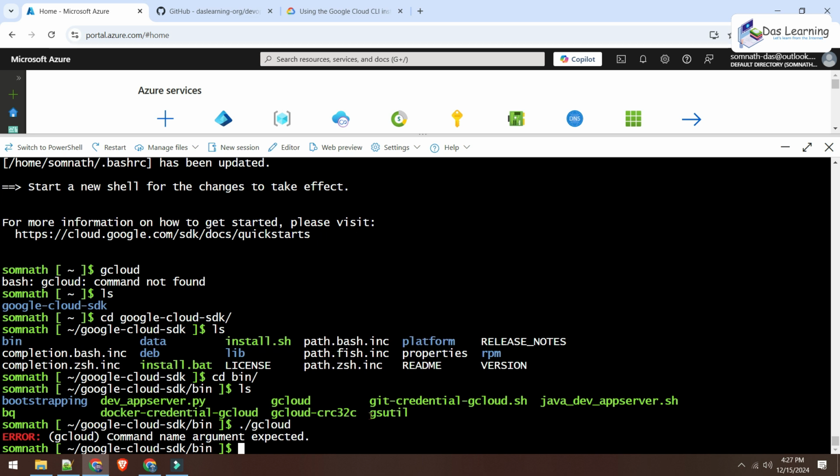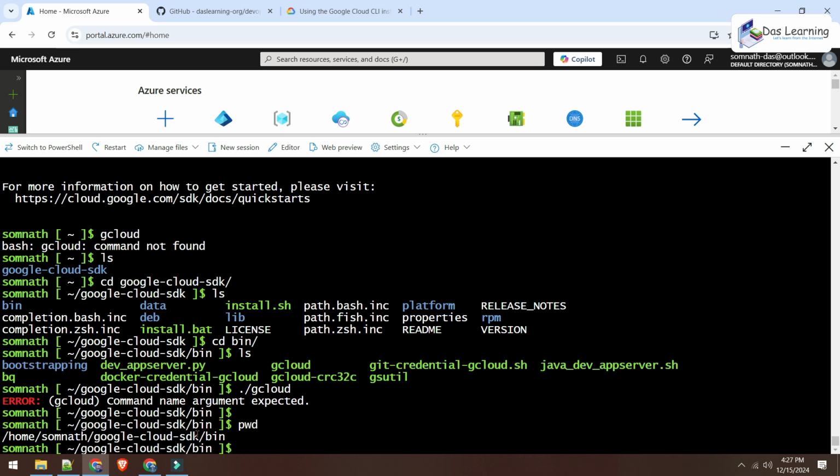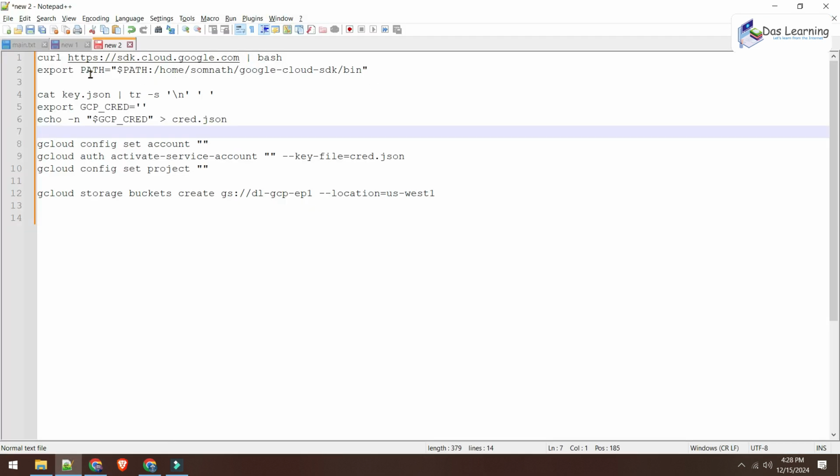But we do not want this method. We want to type gcloud basically from anywhere. So what I need to do is get the path with the pwd command. This is my path. I'll simply take this path and add it to the PATH variable. The command looks something like this: export PATH, which is the name of the variable, equals $PATH, which is the existing path, whichever path it already holds.